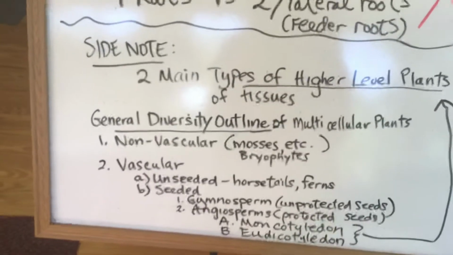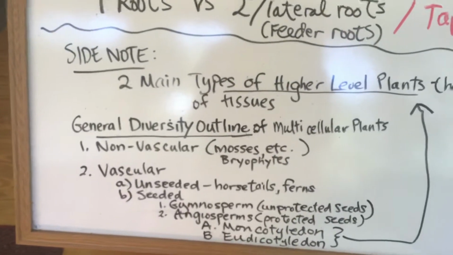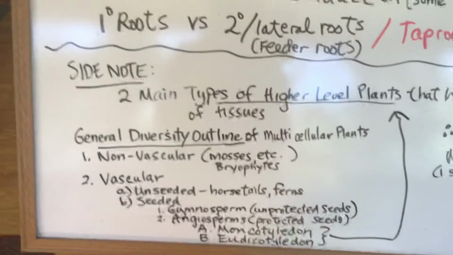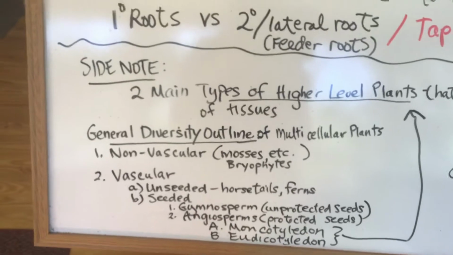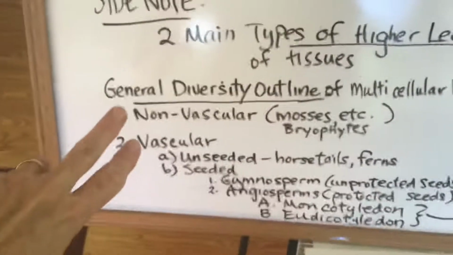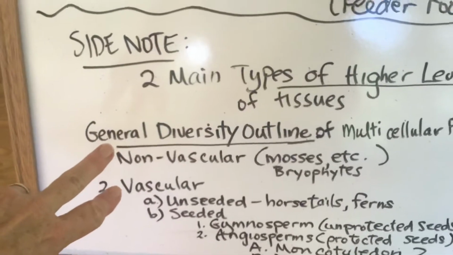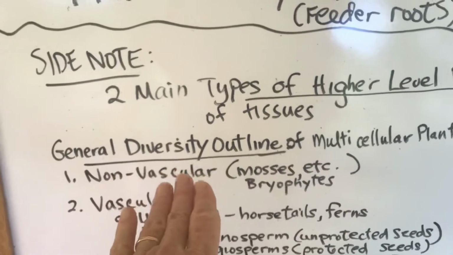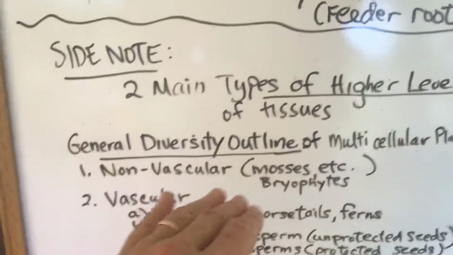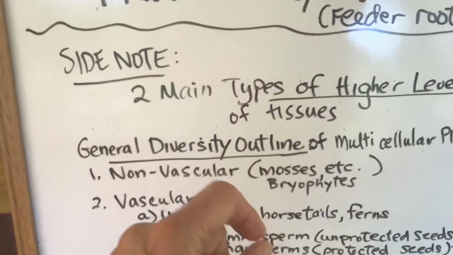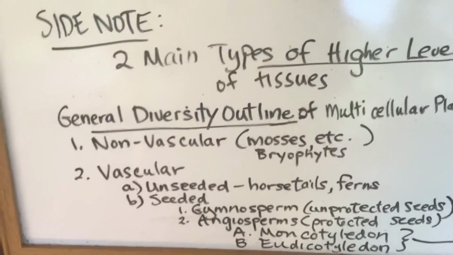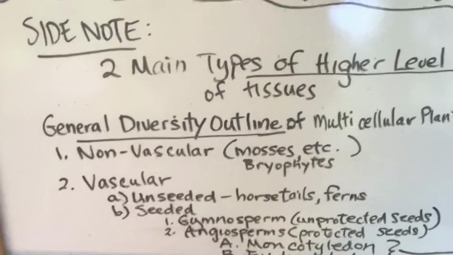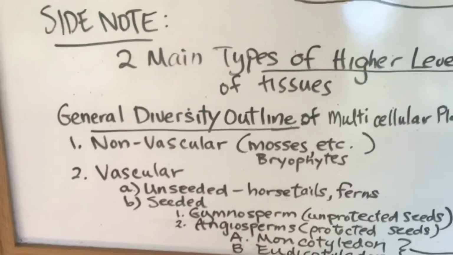But I wanted to just go over a main outline of the diversity of plants, so that you know where these groups that we're talking about are fitting. Basically there's two general types of plants: non-vascular and vascular. Non-vascular means that they do not have a vascular system, no xylem and phloem. They're very simple, very small, and they get all their water and nutrients from the outside environment. So they have to be very thin-bodied, a couple of cell layers thick and so forth. These are like mosses, otherwise known as bryophytes: mosses, liverworts, hornworts, those kinds of things.